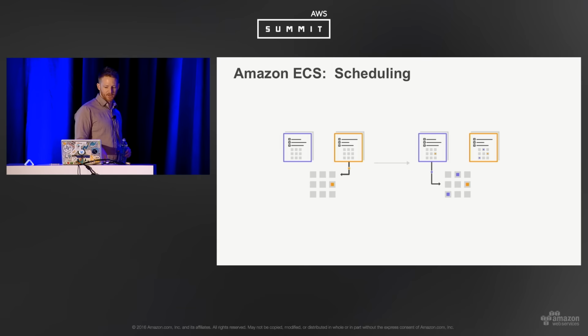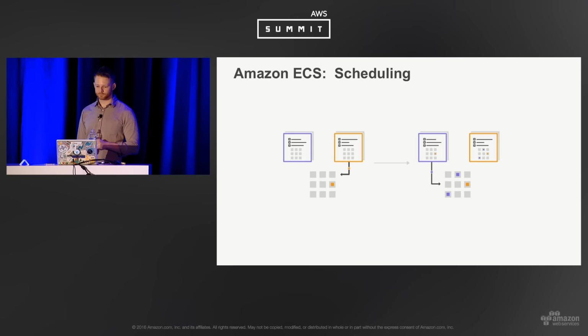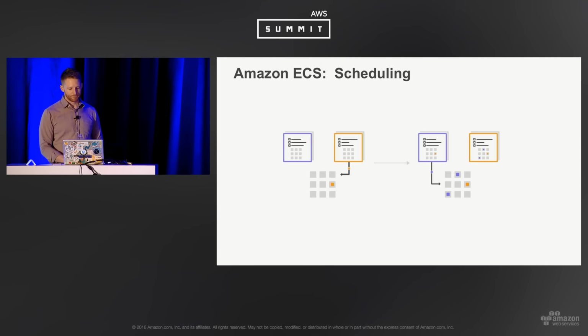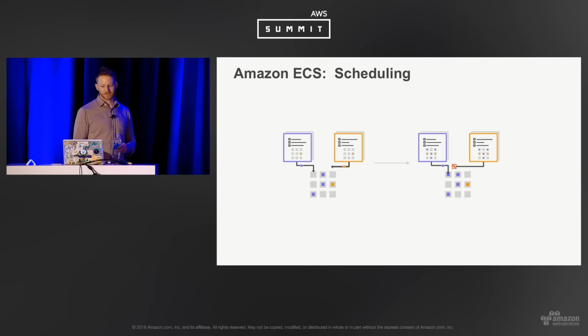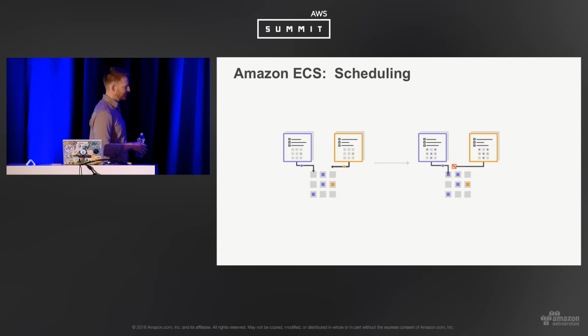So if that resource is already claimed, ECS will reject that transaction because of the key value store maintaining that concurrency control. This is what we call, you'll hear us refer to it as shared state optimistic scheduling. So that means that all schedulers can see the current state of the cluster at all times. And it's the responsibility of that key value store to maintain consistency.